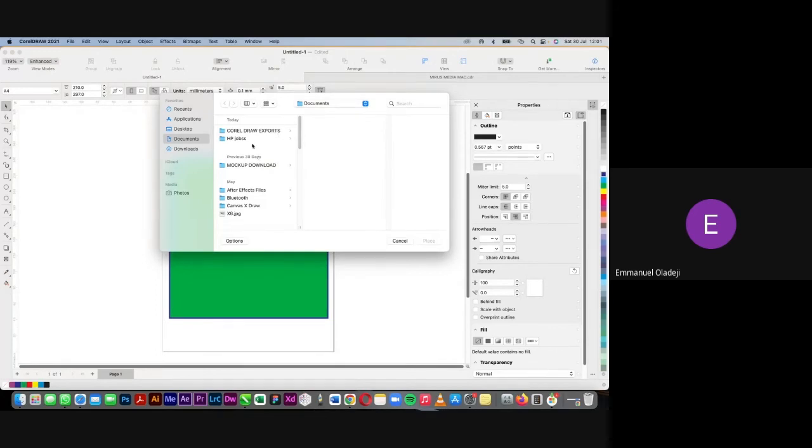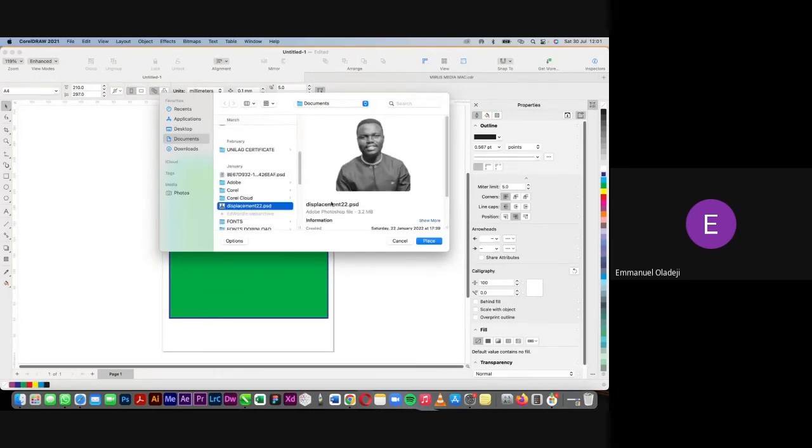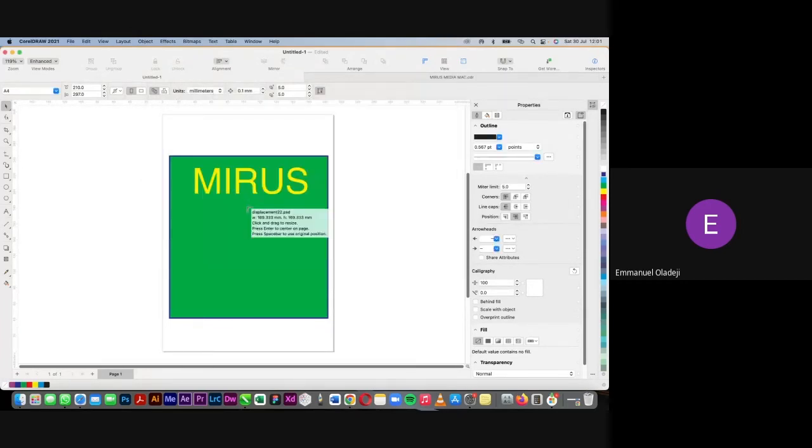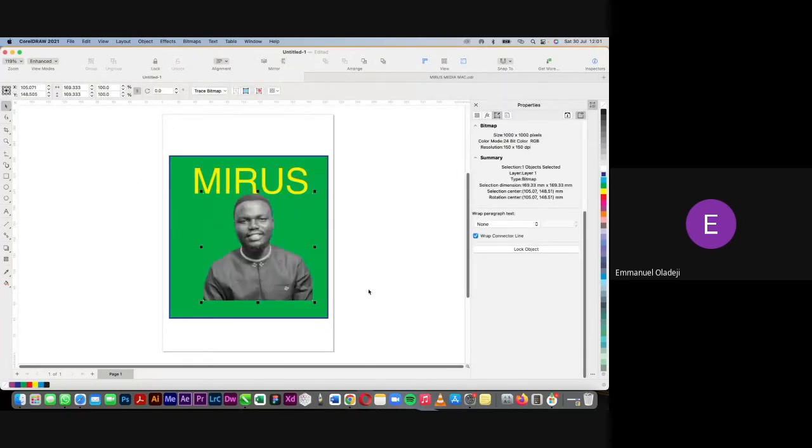It shows you a folder. Just go to any folder where you have pictures on your laptop. This is my own picture here. Double click on the picture to bring the picture here, and click on CorelDRAW. The picture is inside CorelDRAW now. Can you come again? Control I. Go to a folder where you have a picture on your laptop and double click on the picture. If you have done that, kindly signify.